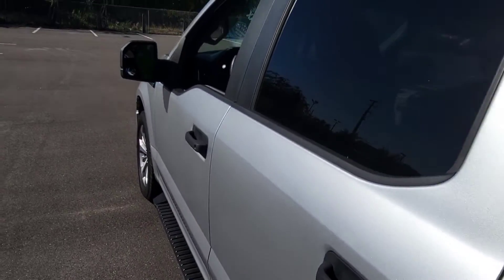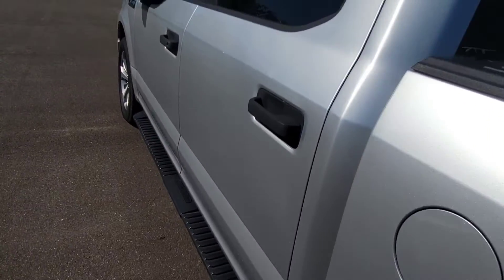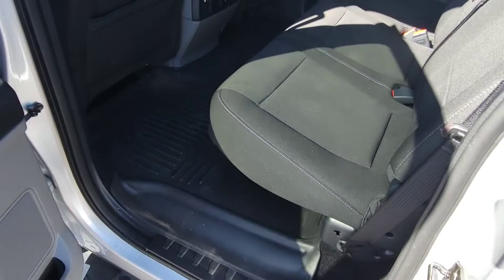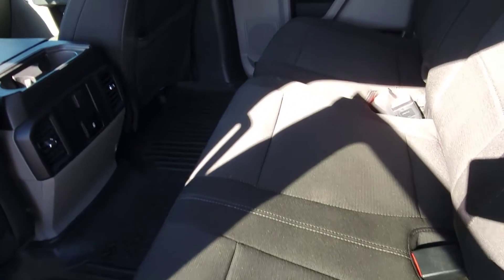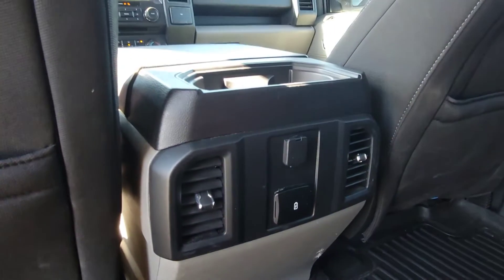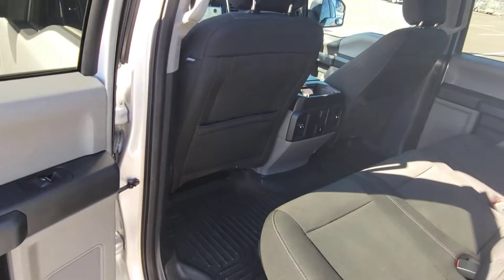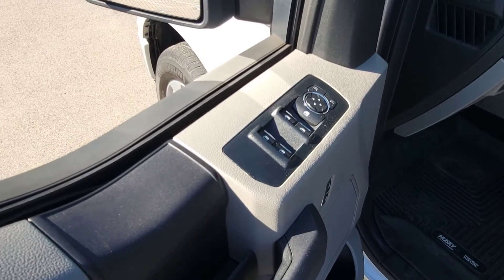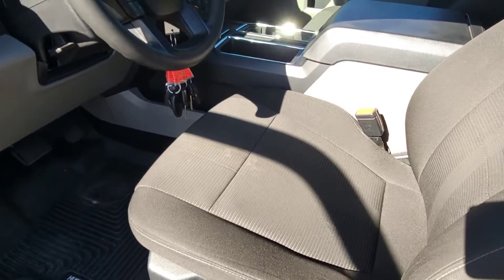Same thing on the driver's side — the body is really good, paint is nice. Let's go inside and check out the back seat. Backseat looks good. There are rear air vents in the back, which is awesome — it cools everything off quicker and keeps your passengers comfortable. It has power windows, power mirrors, and power locks.